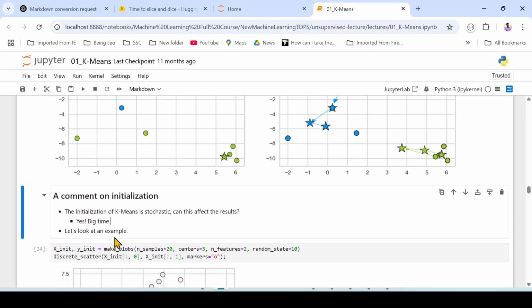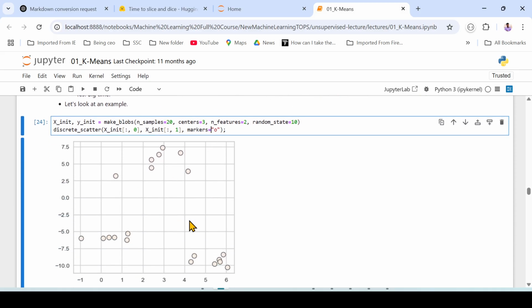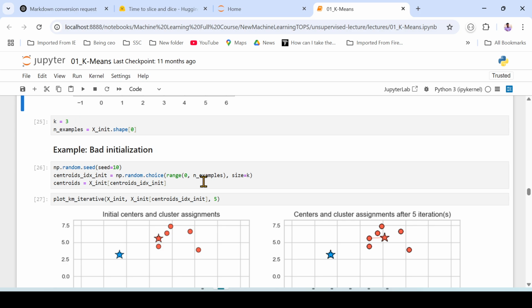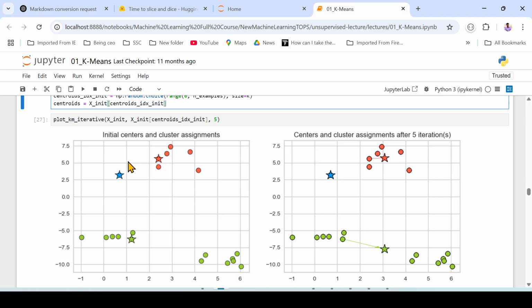A comment on initialization: initialization of K-means is stochastic and can affect the result. Like over here, we can look at this example, right? When we initialize our data points into three clusters, this is what we see during the initial initializations. But after so many tries, what we find is that the center for this data point has not changed.